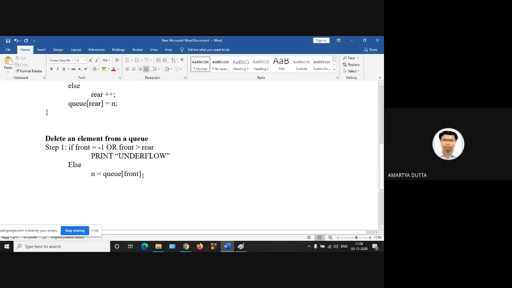So the first element is copied into n. Okay. And then just front plus plus. Okay. So this is the exit. So this is the deleted element from the queue.